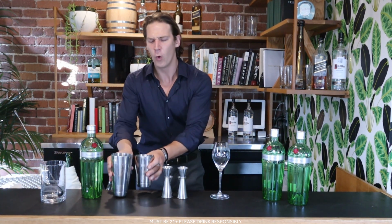Now, before we get to any of the liquid ingredients, I do always like to do a final walkthrough to make sure that I have all of the tools that I'm going to need to physically assemble and build my drink. So with that in mind, this is a shaking cocktail, which means that we're going to be needing a cocktail shaker or a mason jar or some other sort of vessel that you can seal and shake with. You're also going to want to have a set of jiggers or a measuring cup. Really anything that you can accurately and easily measure and pour liquid ingredients with will work for this one.